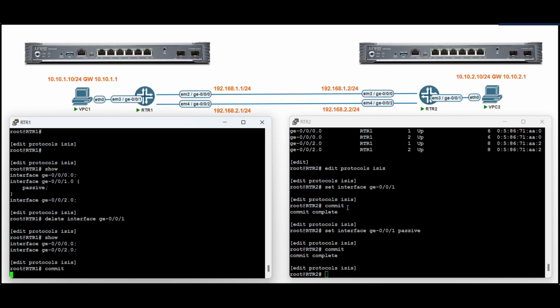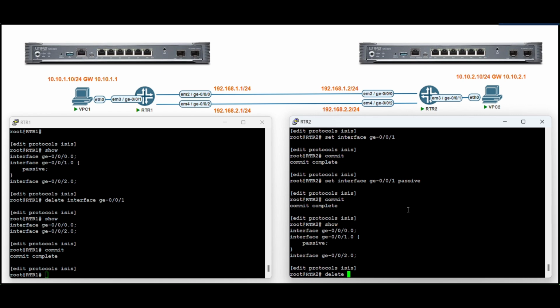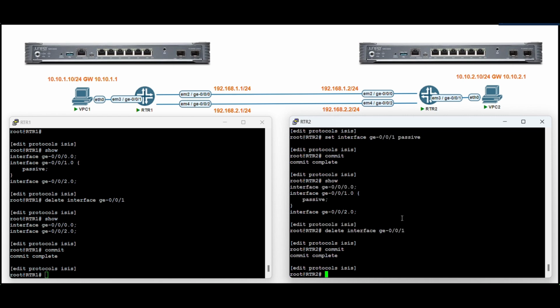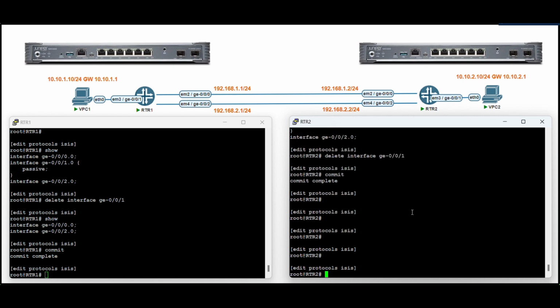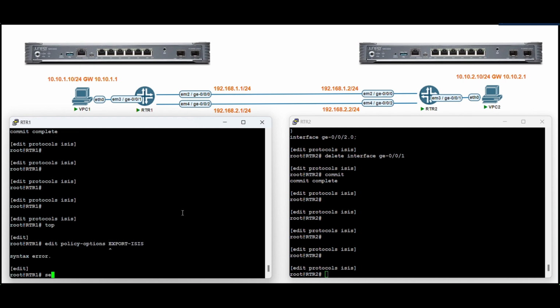We will remove these interfaces again from the protocol ISIS and configure the best practice method. We will configure a routing policy and call it Export ISIS.